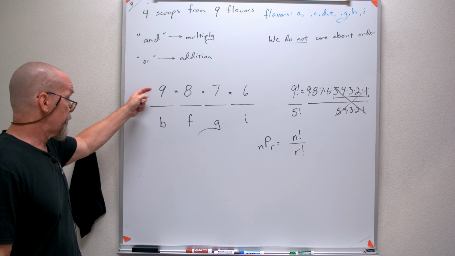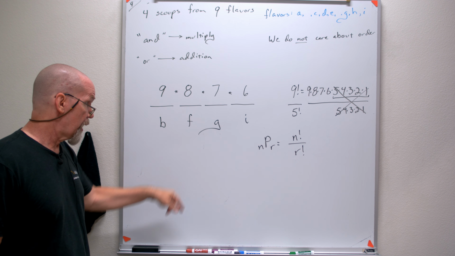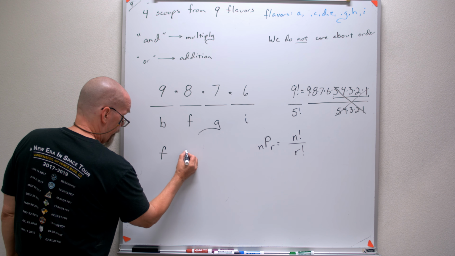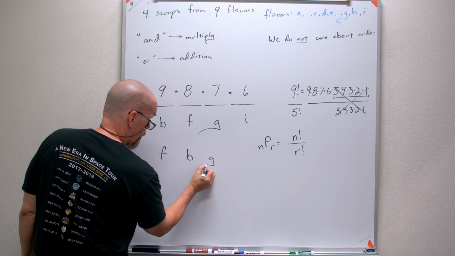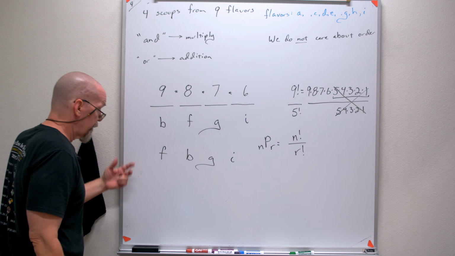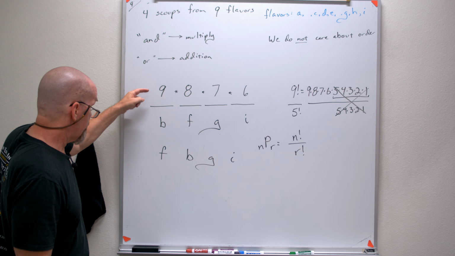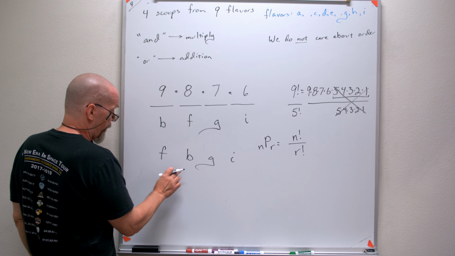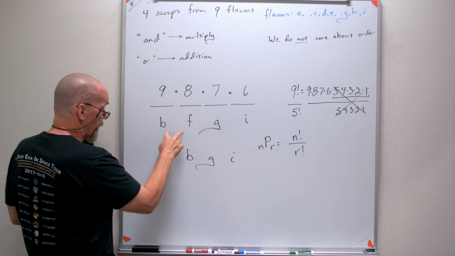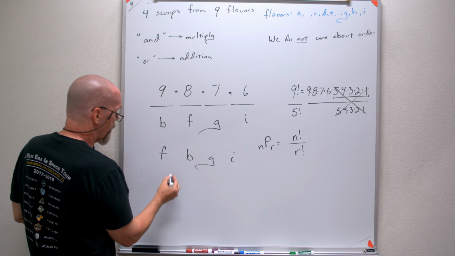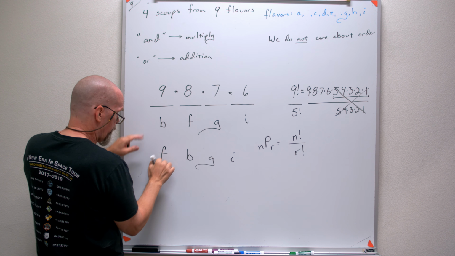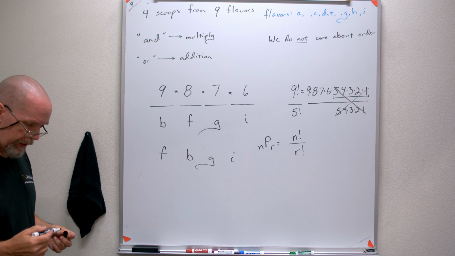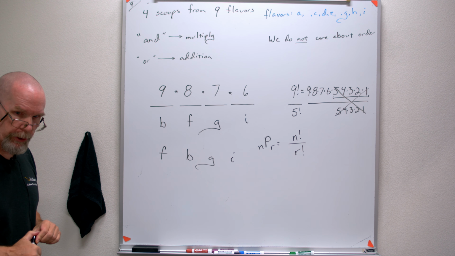But if I'm doing a first and a second and a third, B, F, G, I, I treated this differently than I would have if it were F, B, G, I, right? Because the only way that I get the 9 out of this is by saying I can choose all of those. If I just did 2 items, I'd be getting 9 choices and 8. I'd be getting these as being different things. If I'm doing a first and a second and a third, I'm implying an ordered approach, right?